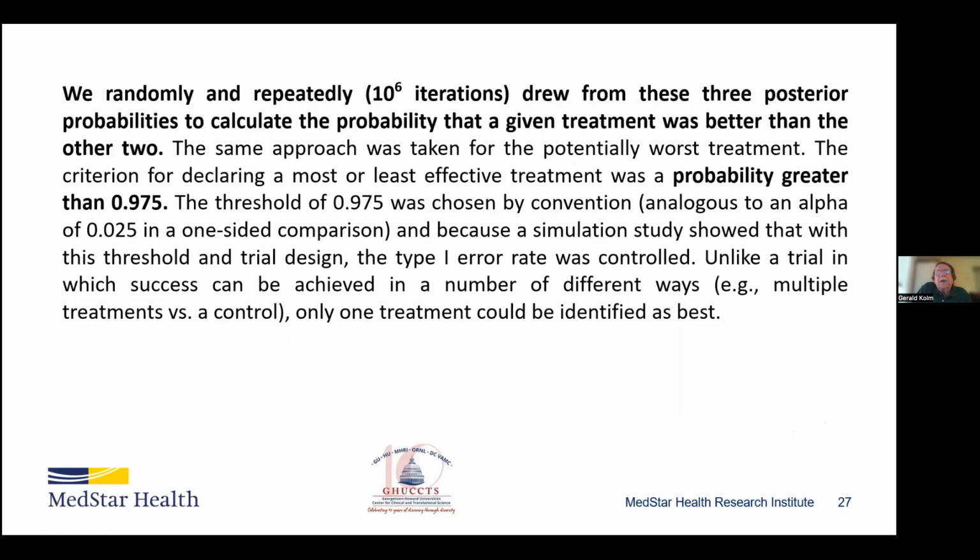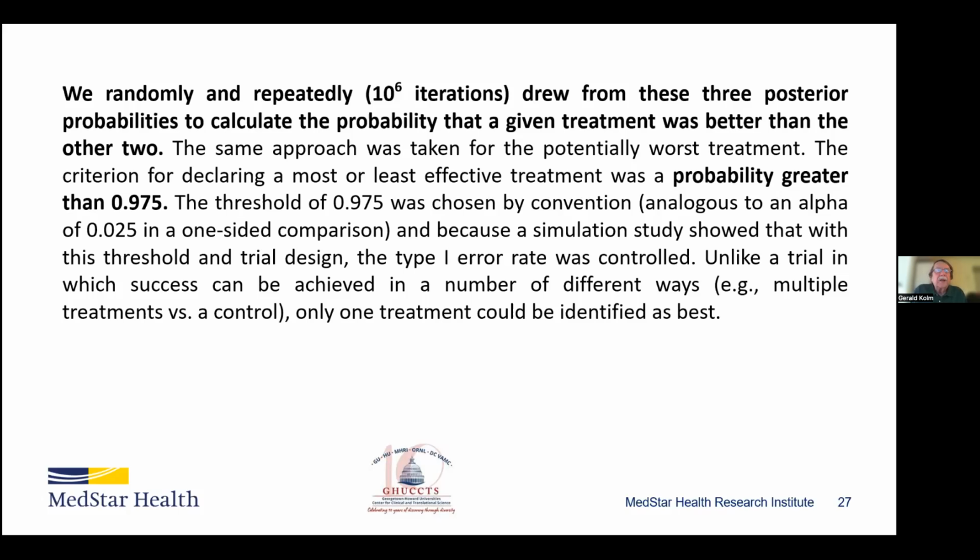And so the way that you do this in Bayesians, which actually emphasizes another point, is that Bayesian analysis really only became feasible with the development of the computer. Because what you need to do is a lot of draws from these theoretical distributions to get an idea of what the treatment probabilities look like, or of success for each one.